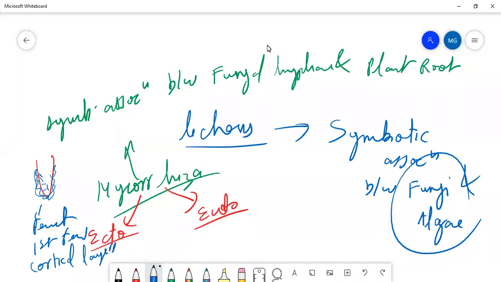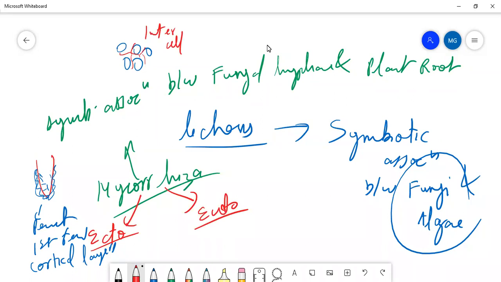This is very clear. Okay? And it will form an intercellular network. As I said, this is our cortex, these are our cortical cells, so fungal hyphae penetrates into first few cortical cells and forms a kind of intercellular network, meaning between the cells. It will not penetrate inside the cells. So in ectomycorrhiza we have this sheath, this envelope of fungi. First few cortical layers are populated and it forms an intercellular network. Do you see? It does not penetrate inside the cell.